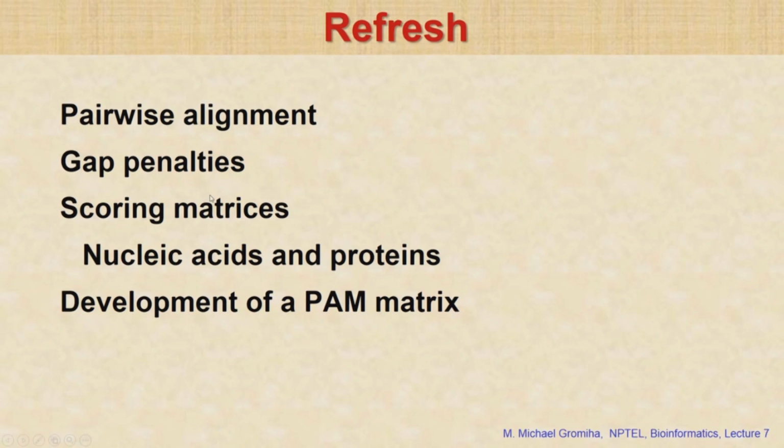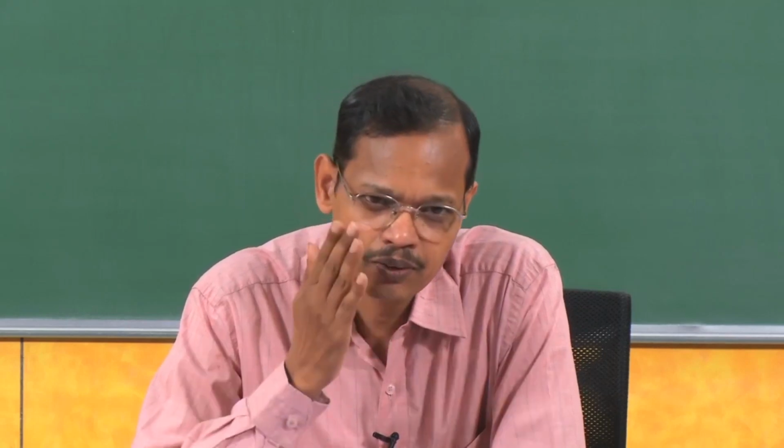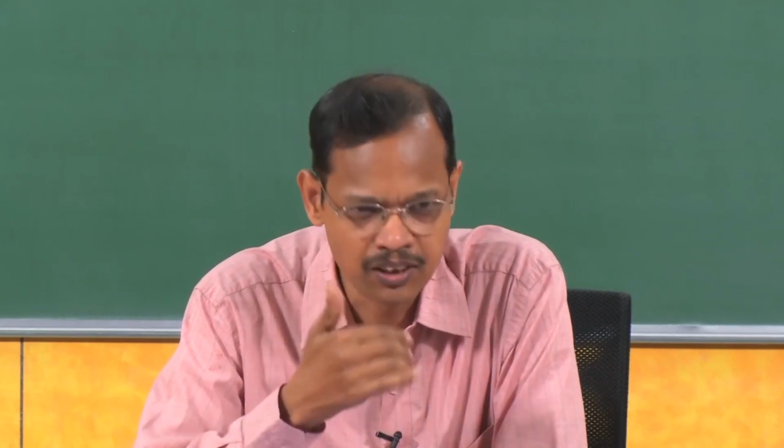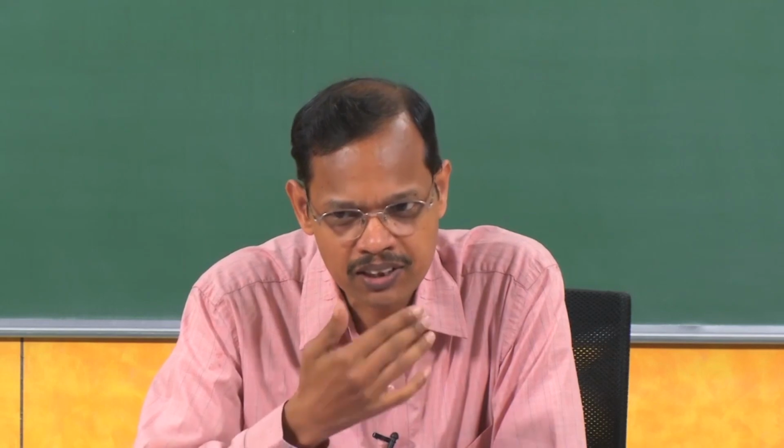Then we try to construct scoring matrices to align the sequences. So, there are different matrices for nucleic acids as well as for proteins. In the case of nucleic acids, how many bases? Four, right. In this case, based on the substitution, we give either a reward or a penalty, either a mild penalty or a severe penalty. For example, purine to purine or pyrimidine to pyrimidine, or the other way, purine to pyrimidine or pyrimidine to purine. So, we give the penalty accordingly, so that we can give preference to matching the similar sequences, right.